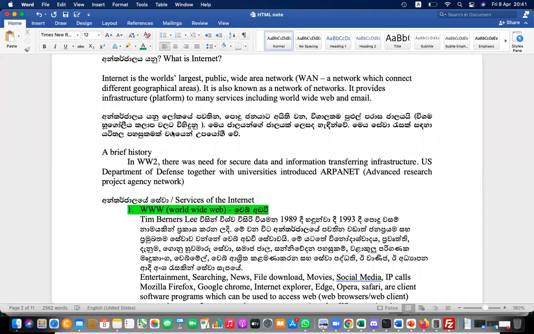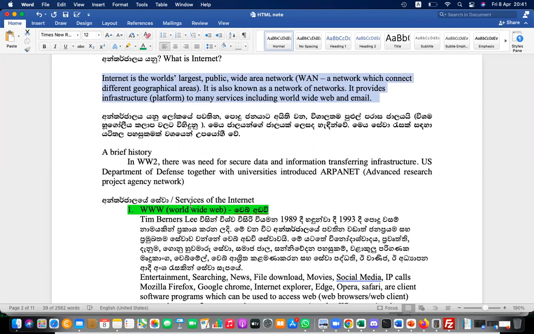The internet is connecting people, but there are services. That is why it's called infrastructure or the platform. It provides services to many. These services include the main service, the World Wide Web.